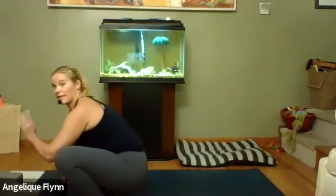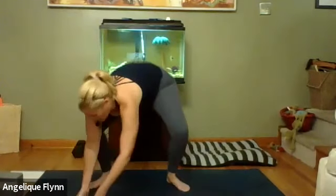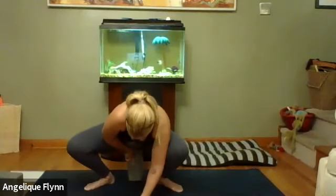Toes angle slightly outward. So I'm going to turn to face you for a moment, just so you know where you're going. This is your yogi squat or malasana. Notice that my heels are on the mat. For some people, your heels are lifted. In order to get them down, you can take your feet wider apart, or you can bring a block on any height underneath your seat. Notice that I'm still working the inner thighs and working into the sacral chakra, despite not doing all of the work myself. So don't be afraid to use that block.